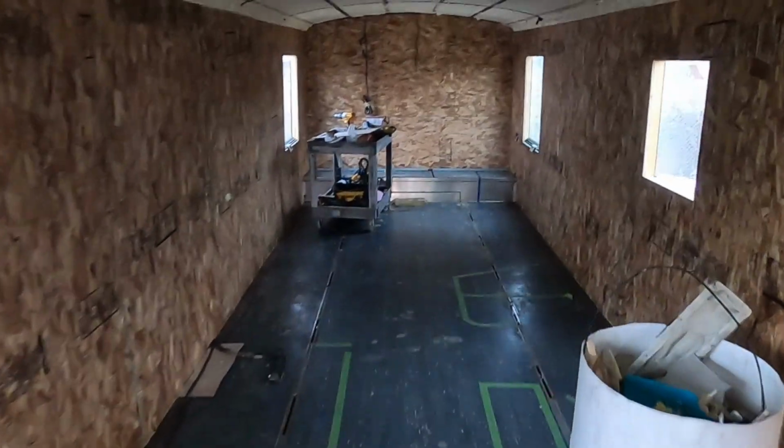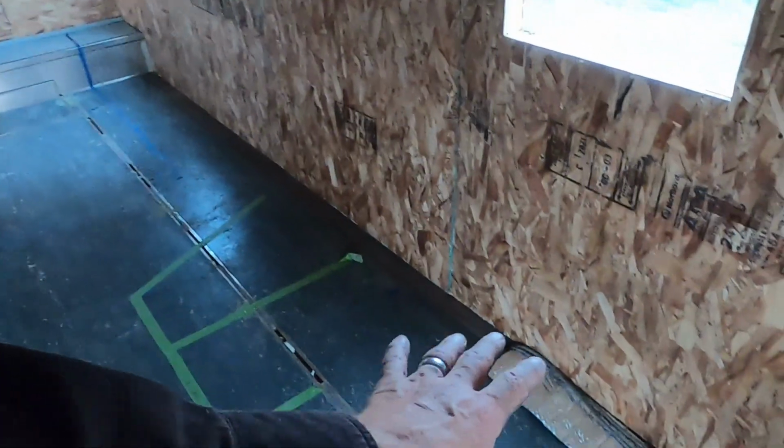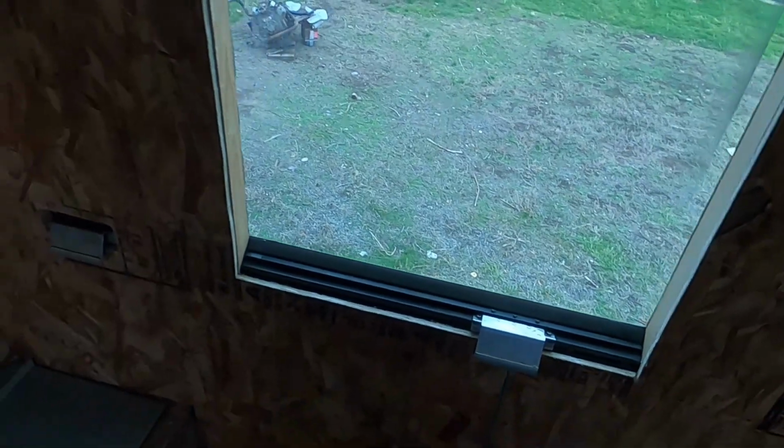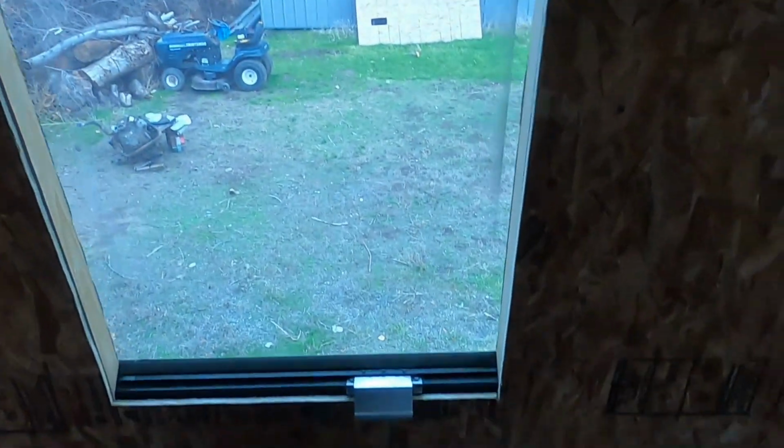So what this will enable me to do is get the bathroom situated, figure out exactly where these walls are gonna go, get the bedroom situated. So, these windows came out spectacular. Man, let me tell you, that was a lot of work.